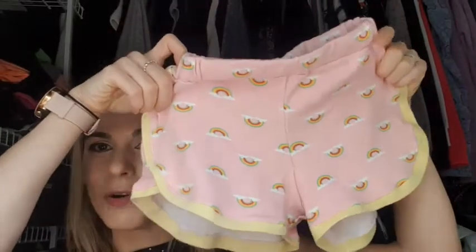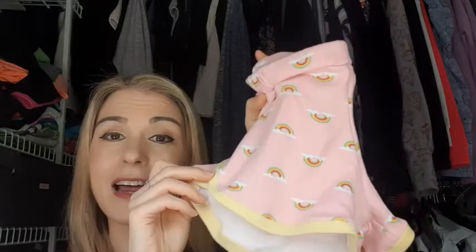I really liked this pattern because it had an interesting banding on it, which you can see very clearly on this pair. You can also make it pleated around here and ruffled. So there were various different selections, and I just thought it was great for $2. I downloaded and printed the PDF and stuck it together myself. Sometimes I send my patterns to NetPrinter to get them printed, but as it's quite small, I decided it was easier to do it myself.